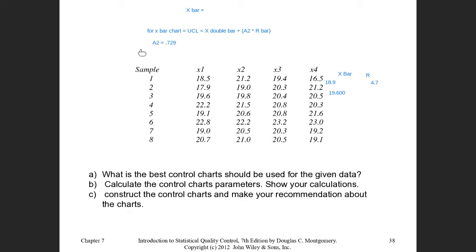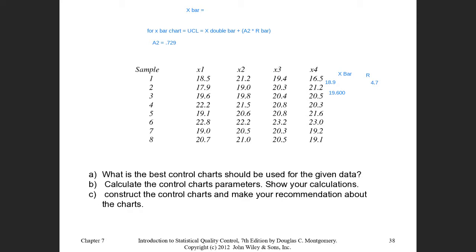For the R bar chart, when we develop the control limits, the upper control limit is equal to D4 times R bar.